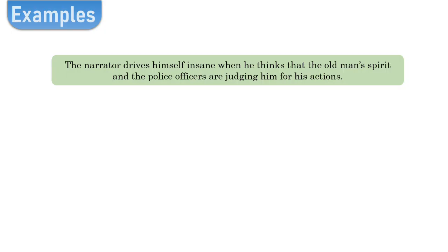So the first example is, the narrator drives himself insane when he thinks that the old man's spirit and the police officers are judging him for his actions. So this is a sentence from a literary analysis essay I wrote about The Tell-Tale Heart, which is a short story by Edgar Allan Poe. First off, the phrase drives himself insane is a really colloquial, informal term, and I don't think it's formal enough for this academic writing piece, so we'll change that first.